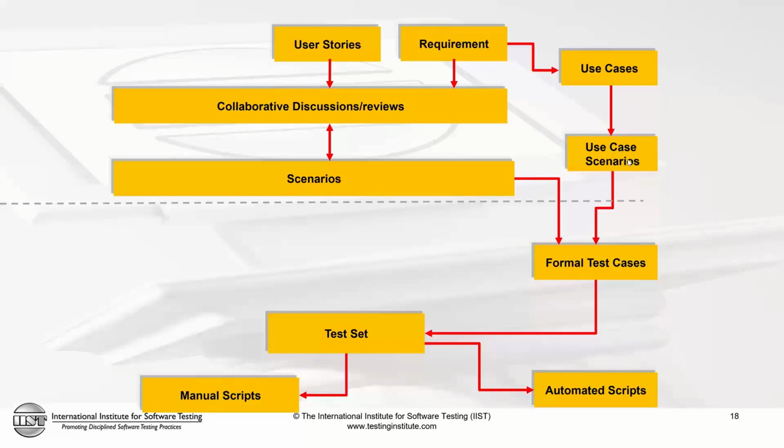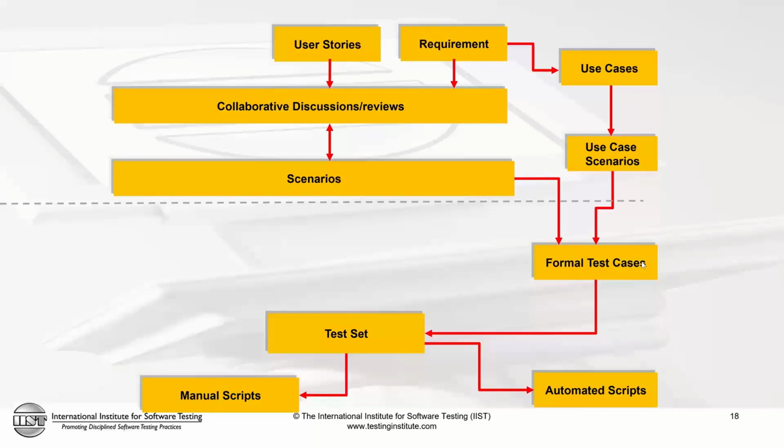Based on use case scenarios and or scenarios you build out of your user story and requirements, after you validate them, based on that, you build your formal test cases. And now, again, remember, I am only explaining my formal test process. And of course, I'm not getting into the details of what's included in a formal test case. There's more details into that. You can learn about it in my courses about discipline testing. I have a 3-day course that's available online called Best Practices in Software Test Planning and Design. That's when I explain that stuff. But I'm just trying to give you an overview of my formal test process to show you how exploratory testing will be merged into that.